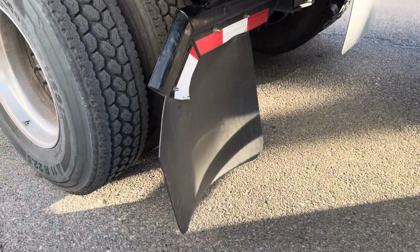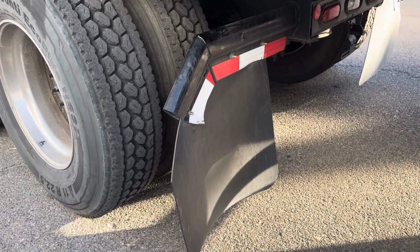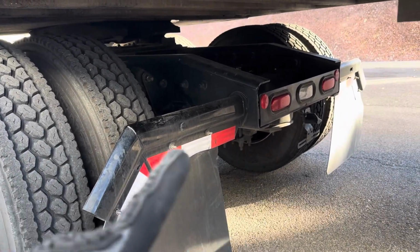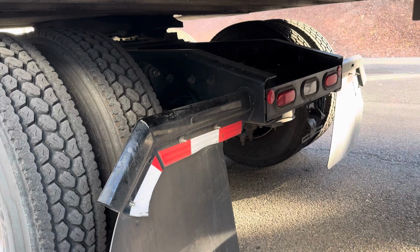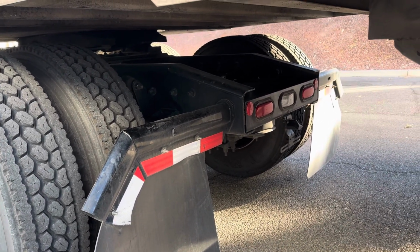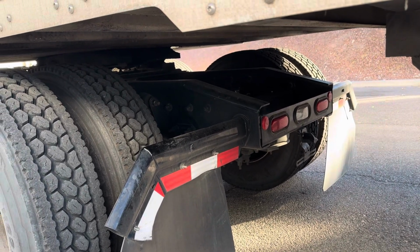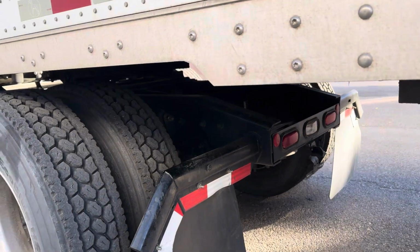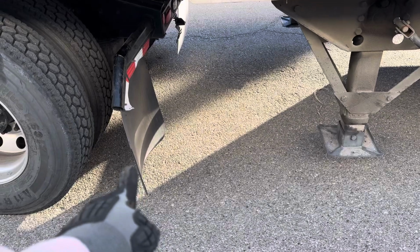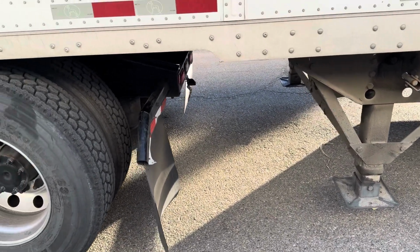Moving on to my mud flaps. They're properly mounted and secure. They're not damaged, and they're covering my tires. My lights and reflectors on the back of my tractor, properly mounted and secure. They're not missing. They're not damaged. They're functioning properly, and they're the proper color red. And my reflective tape is present. I have proper spacing between my mud flaps and my landing gear to ensure no rubbing on my turns.